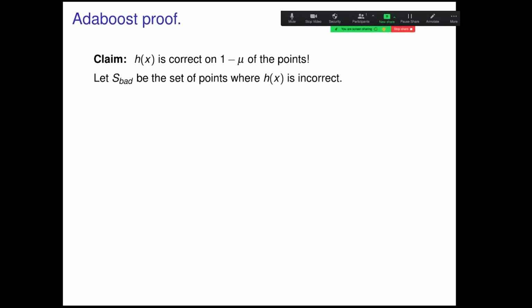Say every other point is good. Okay? And now what would happen to all those other points in the weight function? They would be multiplied by 1 minus epsilon. So the next time this point is bad again, and now everybody else is multiplied by 1 minus epsilon. This one's bad again. Everyone else is multiplied by 1 minus epsilon, and so on. Eventually, the weighting of everybody else is going to go to 0. And this one's going to be more than half the weight.